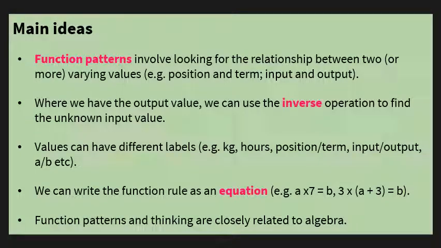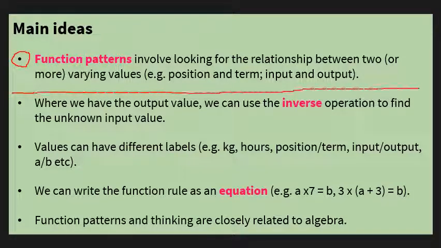So you'll notice actually this first dot point is the same as yesterday. This is the main idea that I'd like everybody to take away from this week. It's the difference between a recursive pattern where it's additive. So we've got a pattern here, let's say it's 1, 4, 7, 10. And the rule is start from 1 and add 3 each time. So it's basically plus 3, plus 3, plus 3, and so on. So that's additive. We're just adding.